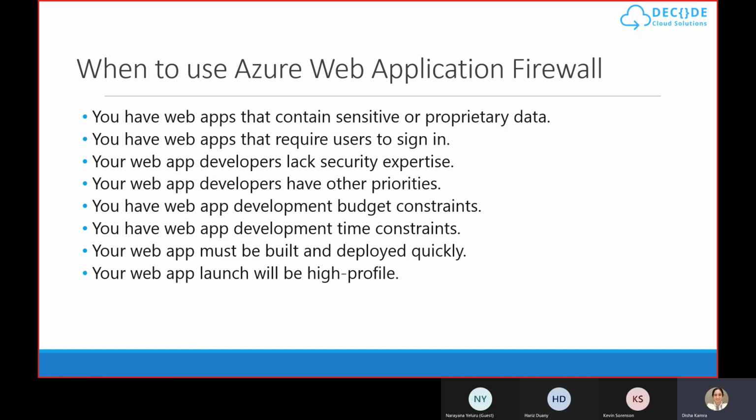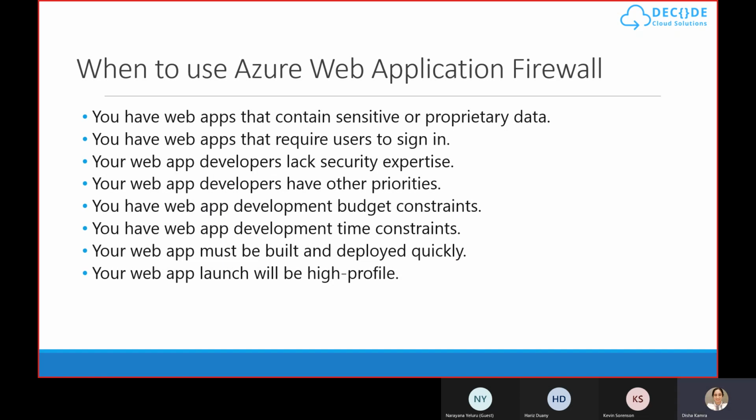So if your company runs one or more web applications that store sensitive data, Azure Web Application Firewall can protect that data from such attempts. The other scenario is you have a web application that requires users to sign in. Here, web app attackers often try to obtain account usernames and passwords. Having user account credentials is useful to those attackers in many ways. They can access the app as an authorized user. They might be able to run scripts and commands with privileges. They might be able to access other parts of the network. They might be able to use the account's credentials to sign in to other sites and services.